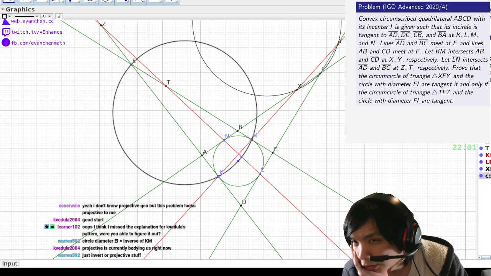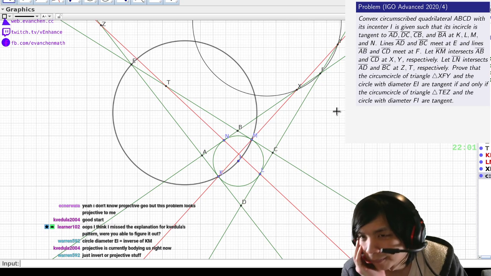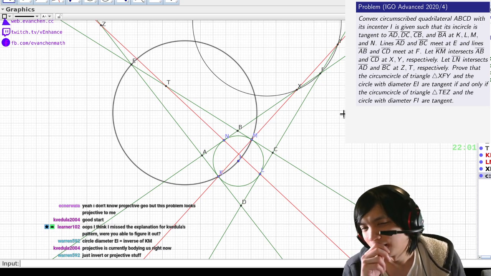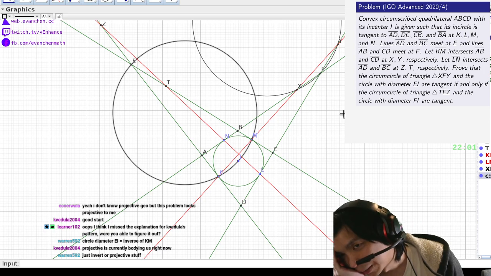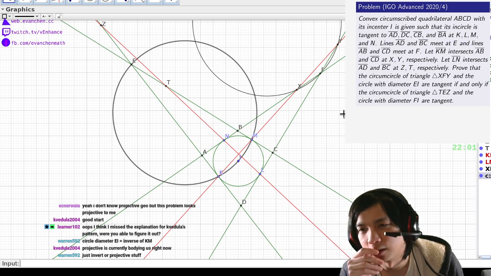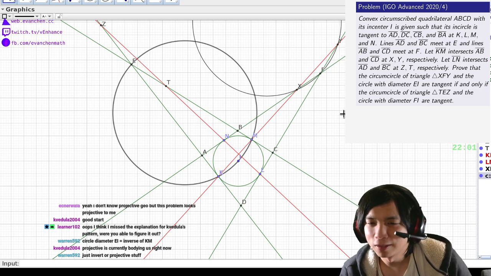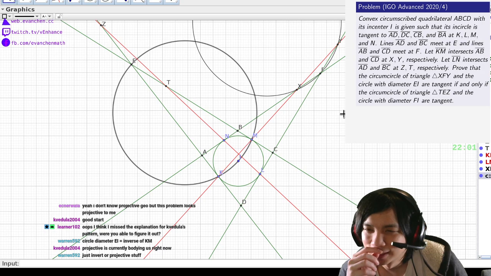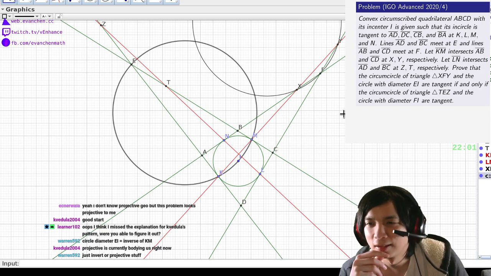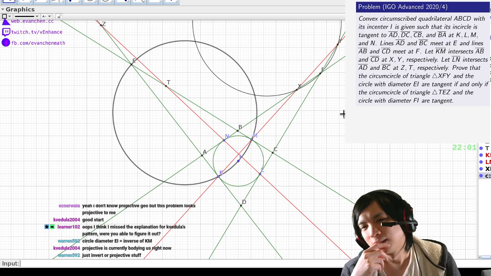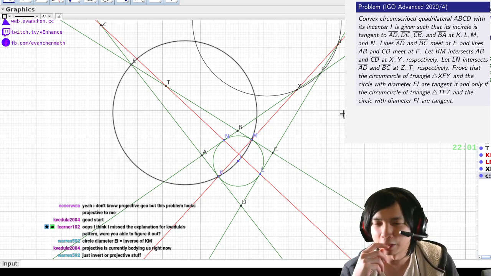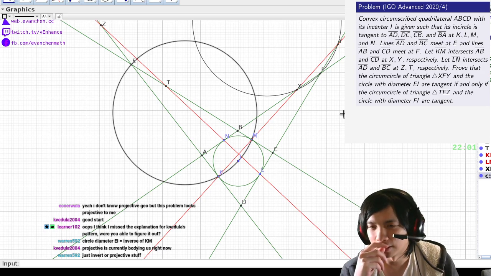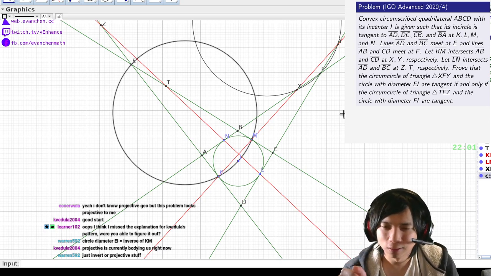Okay, so MK, all right, let me actually think for a moment. MK intersect AB is like what? So what's the inverse of these? I feel like everything here can be kind of inverted. So F, X, Y. The inverse of F is a certain Mikhail point. I don't remember. No, it's not. Okay, the inverse of F is the midpoint of LN.